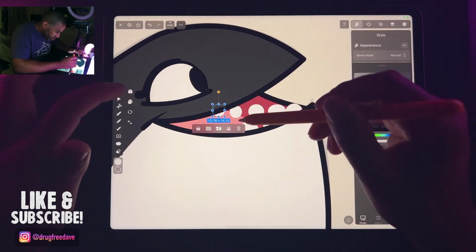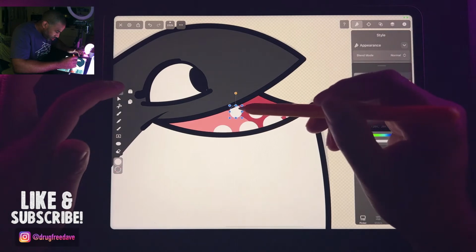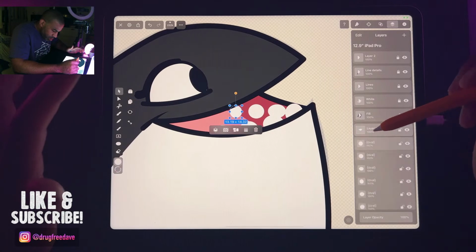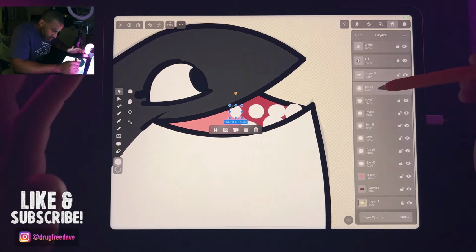This one I can delete. This one, I think I can go into the layers and just move this below the tongue.